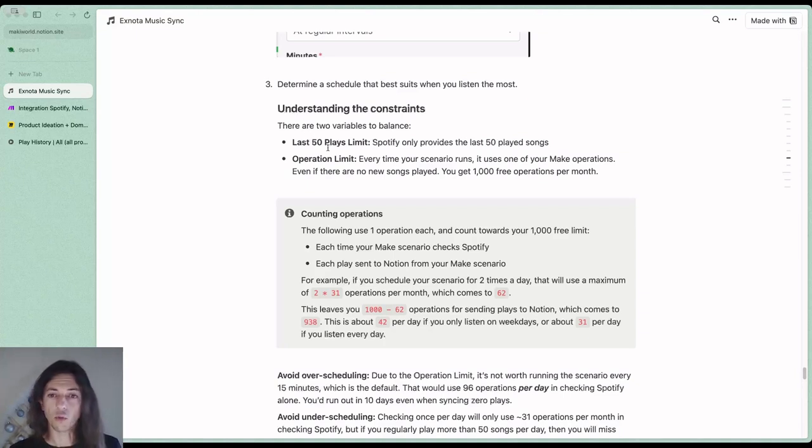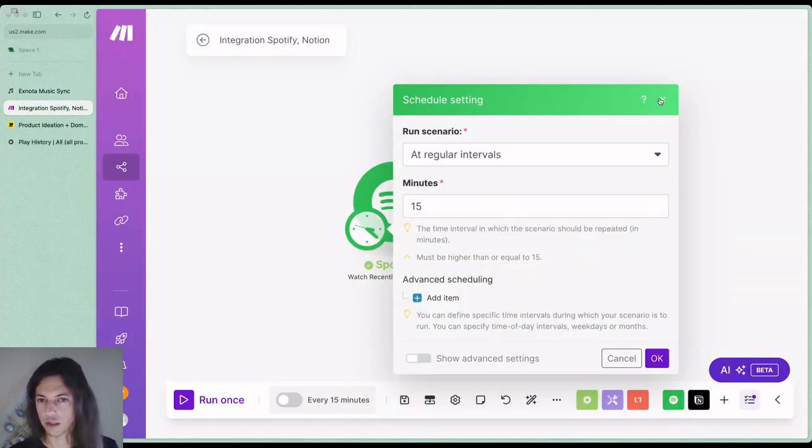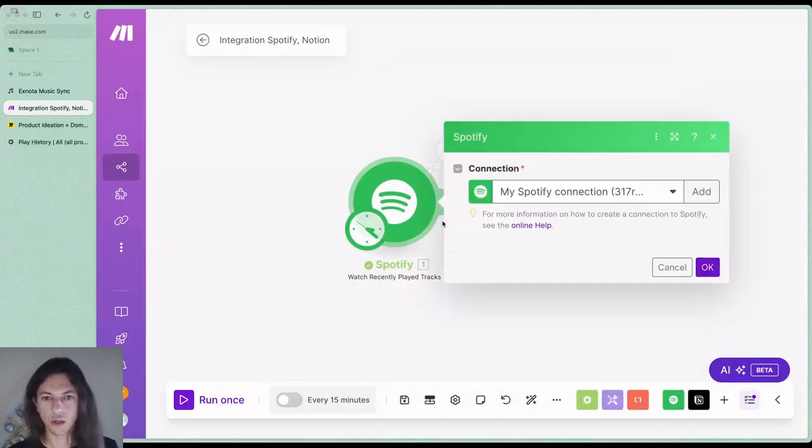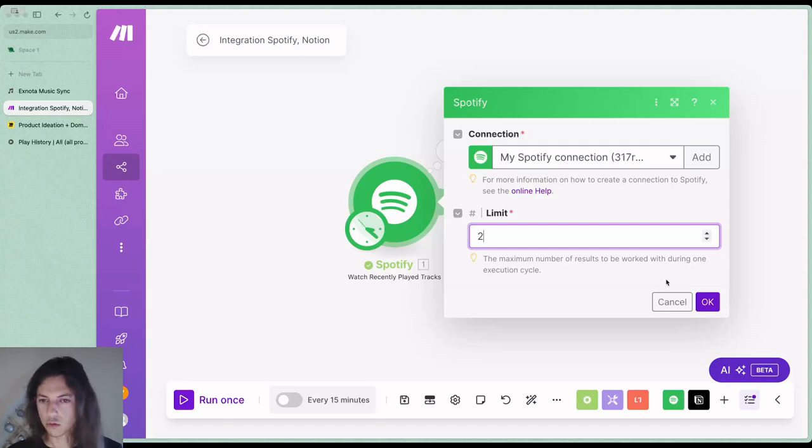And the other is your operation limit. You get 1,000 operations on a Make free account. An operation includes the checks to Spotify, so how frequently it checks counts towards your operations. And additionally, every song counts as an operation. You can see that here if I change that to do 2.